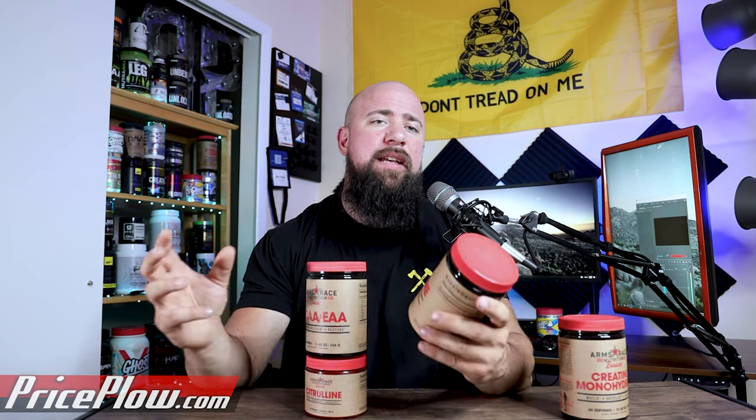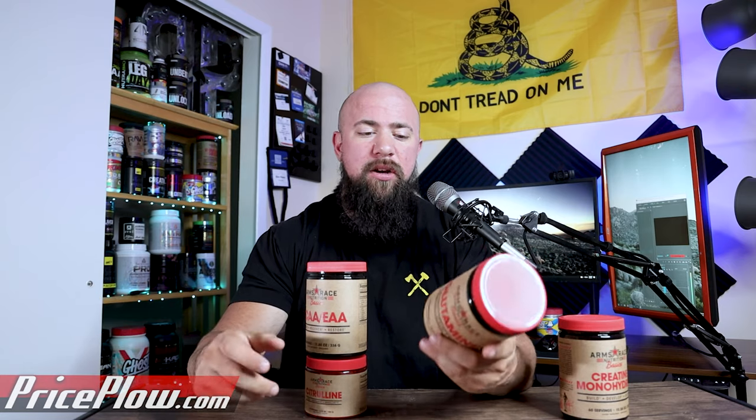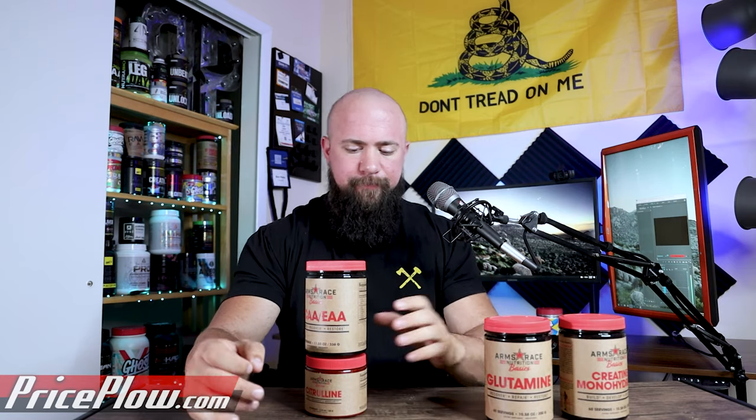The truth is a lot of glutamine gets absorbed in the gut for gut health, and that's probably more important to talk about. The honest truth is you're not absorbing anything if you don't have good gut health, and glutamine can help with that. It's fermented glutamine here, which is better — it's coming from fermented plants instead of human hair or pig carcasses. If you like it for repair and recovery, absolutely grab it. Five grams, simple, tested quality from Arms Race Nutrition.